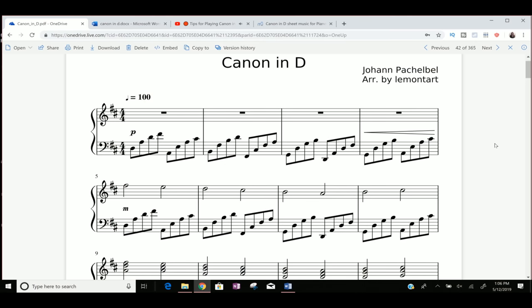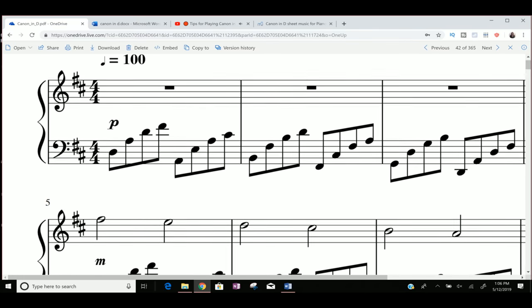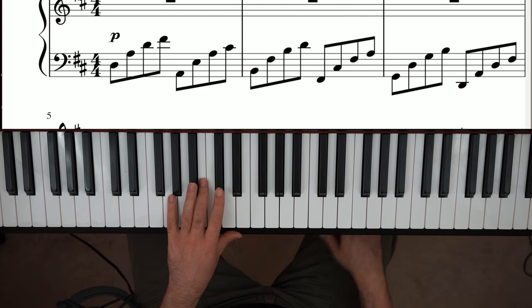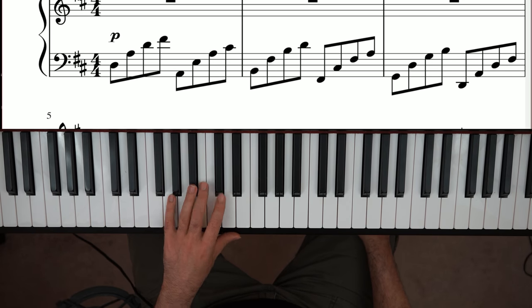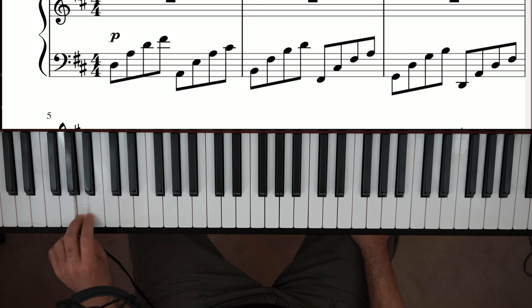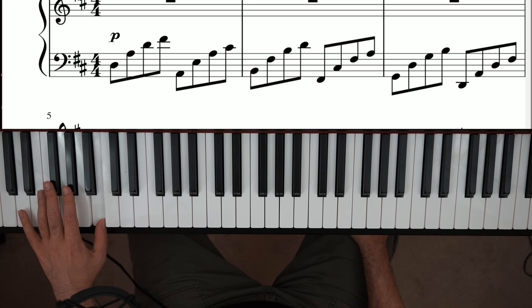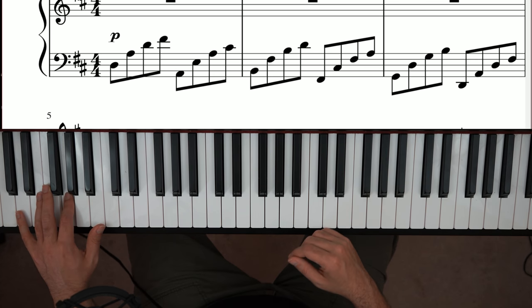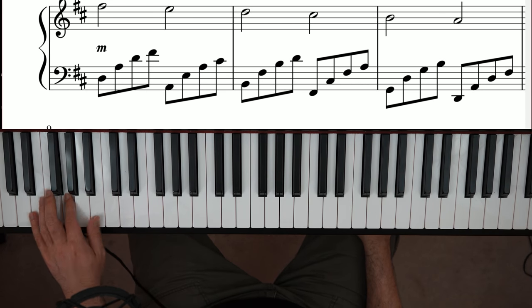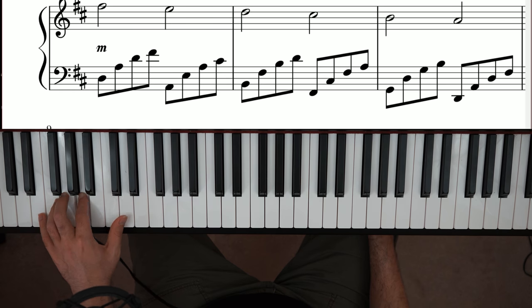Okay, the first thing you want to start out with is obviously the bass line to the piece. So obviously you can see right in the beginning that it starts out with some arpeggios of some chords. Now what I would do is I would first learn just the bottom note of each of these arpeggios. So I'd play D. And then it goes to A, B, F sharp, G, D, and then D, or G, and then A after that.